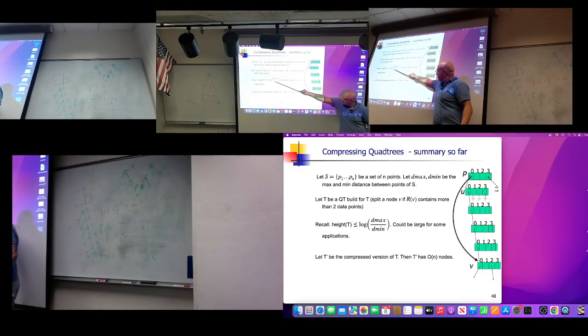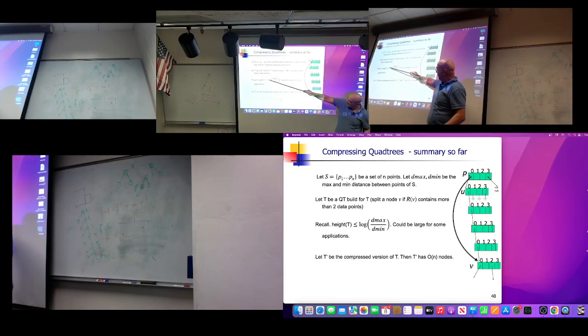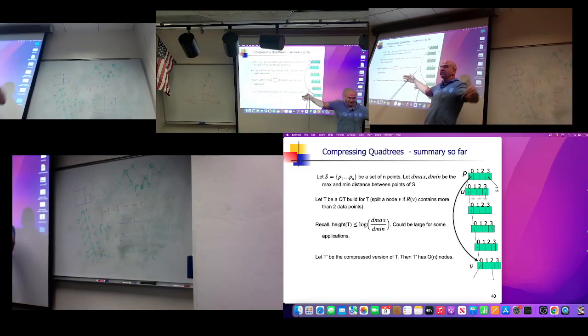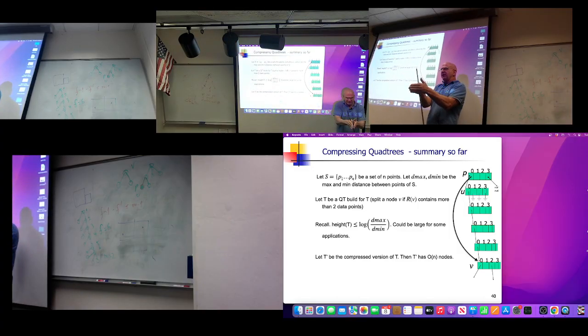Let's ask what is the distance between the 2 closest points, and the height of the tree is log of this number, log 2, right? I start with this distance, split by half, split by half, split by half, and when the cell size is less than d min, the distance between the two smallest points, then my next split will finally separate them.